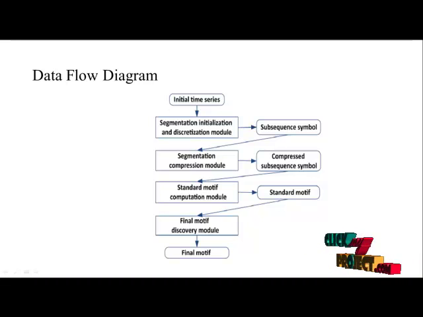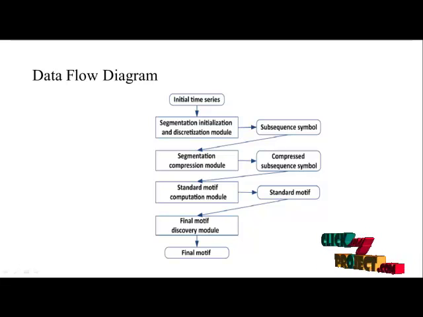The values, such as whether the pressure is high or low, are converted into symbols. If it is a certain value, it will produce a certain symbol. Then the sequence is converted into the sequence of symbols, and the model is completed. Then it will be sent to the segmentation compression model.